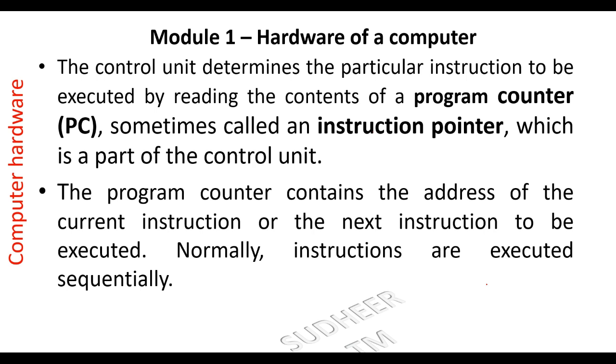Last we were discussing the program counter, right? So what was the purpose of the program counter? What was the purpose of the program counter? The program counter is to point to the memory address of the next instruction to be executed. So the program counter carries or holds the address of the next instruction to be executed.